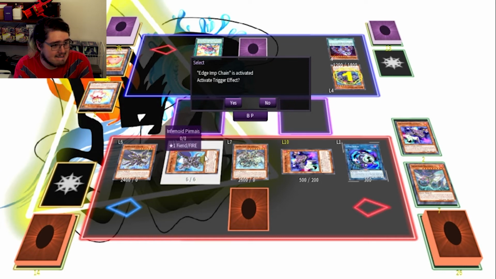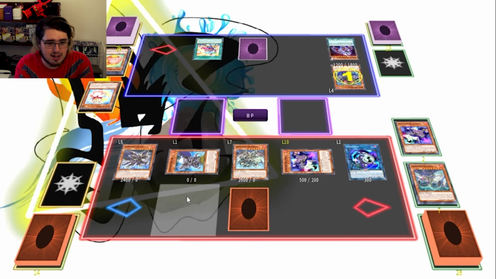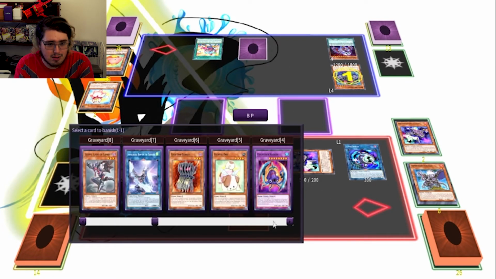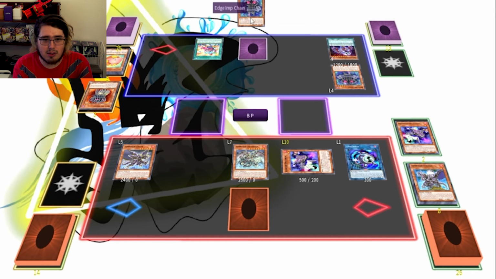Honestly, yeah, go ahead. Get rid of it. It's fine. Actually, you know what? I'll just get rid of itself. That's cool. We're gonna banish your sabers there because I don't like that guy. I guess I probably could have gotten rid of the Kraken too, but that's okay. I just wanted to get rid of his attack target.